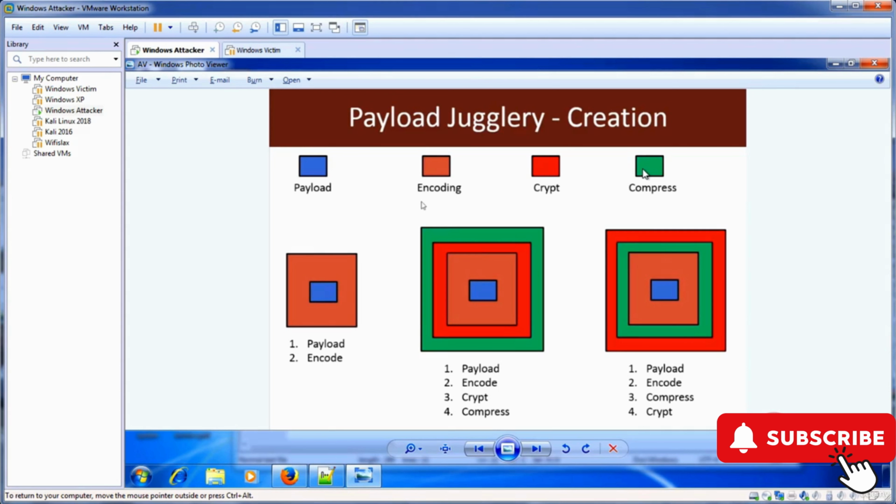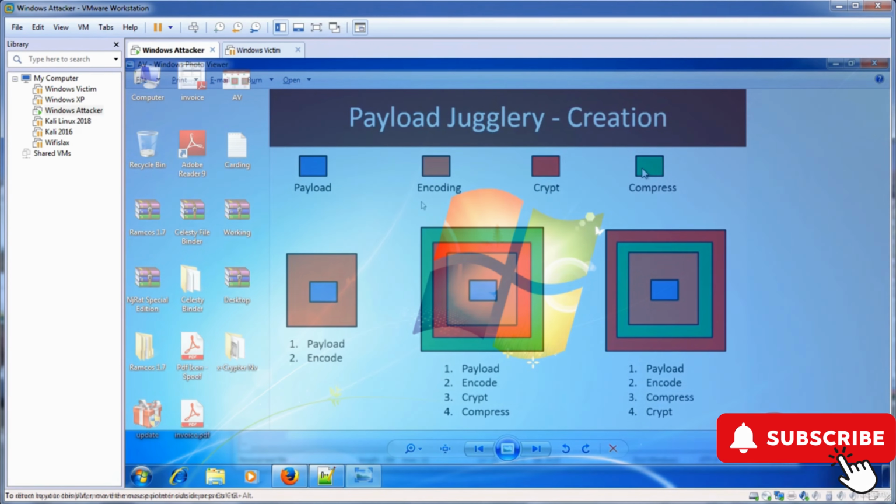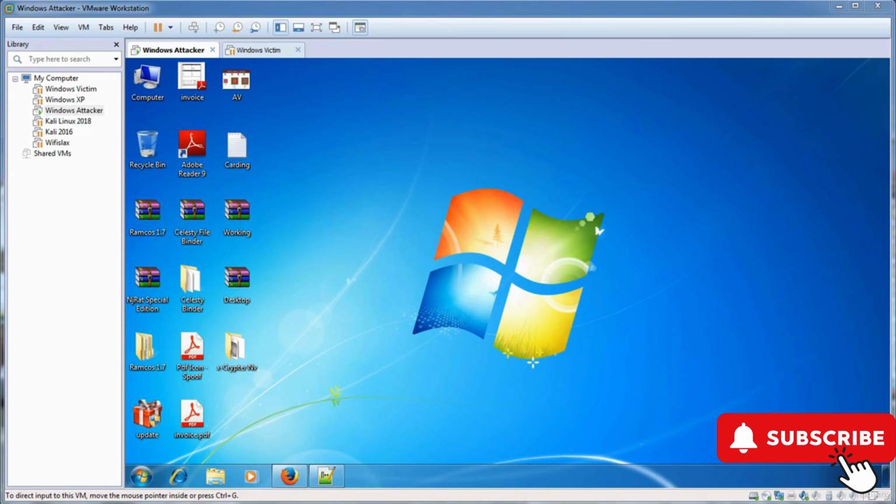Simple. So we do not need to do this process. I have explained it to you for your own knowledge, because knowledge is the key to success. If I just make you a dummy hacker or a script kiddie, a script kiddie is someone who can just use the software, that's it. But I want to make a hacker who knows the details in between. Here we'll discuss cryptors, and how we'll make our Trojans undetectable, or FUD, fully undetectable, so that any antivirus would not be able to catch it, or only very limited antivirus would be able to catch it. So let's start.